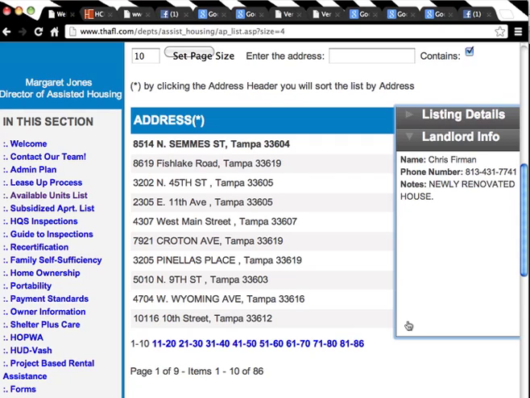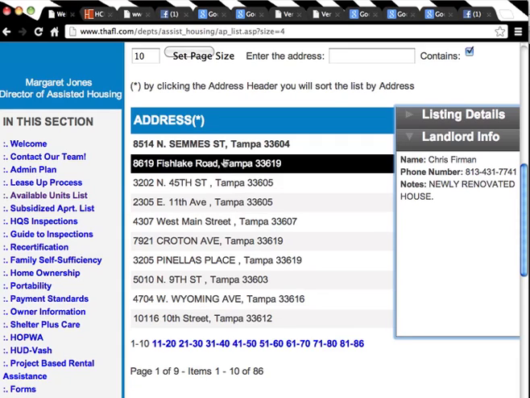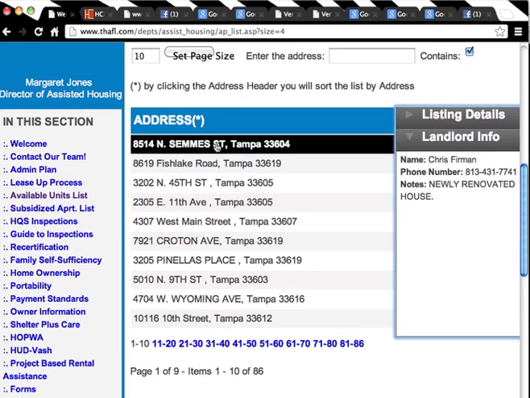Now, similar to when I do research on properties that have sold for cash in the MLS, I want to do some research first before I contact these people, to see if they are players in the market, to see if they have a lot of properties, or if they're just someone who maybe has one property that they inherited from their mom or their grandmother or whatever. I try and stay away from those people. So I'm just going to start here. 33604 is a zip code that I like to work in. It's kind of in the hood, but I've done a lot of business in that area.